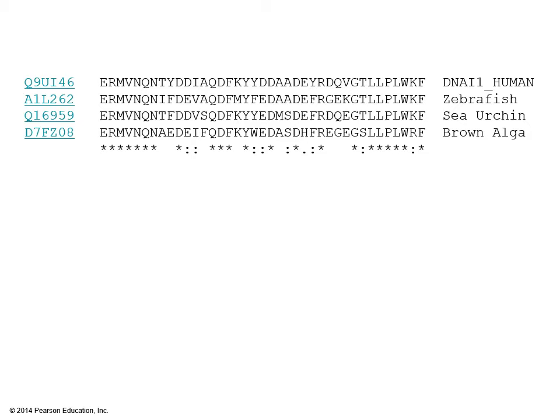On the other hand, there are regions of the protein that have not been conserved. So the asterisks on the bottom indicate the parts of the protein that have not changed over about 2 billion years of evolution. And the spaces represent the regions that have changed. So some parts of this protein are absolutely essential for the protein to do its job and for the cells to survive, and other parts of the protein are less essential. So when we look at the DNA sequence, we're going to see mutations in those regions between these different organisms, because those regions of the protein are probably not as important. But the DNA sequence for the regions with the asterisks is going to be a lot more similar.